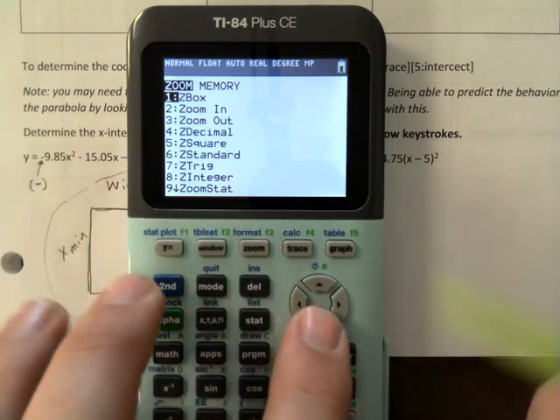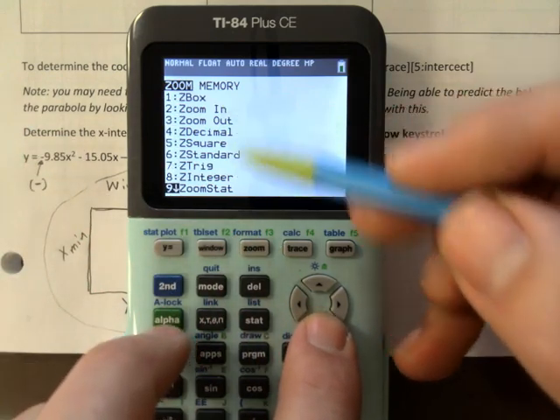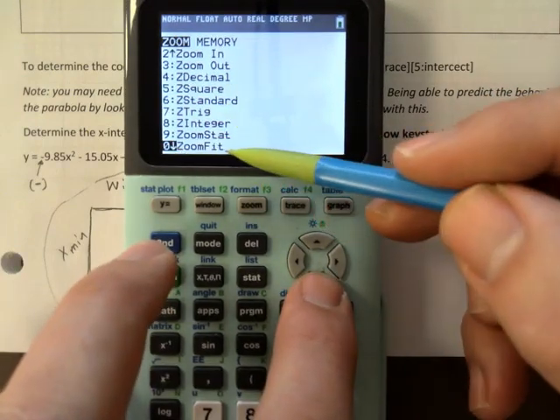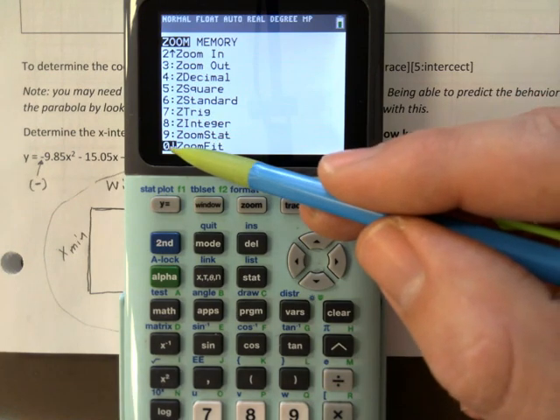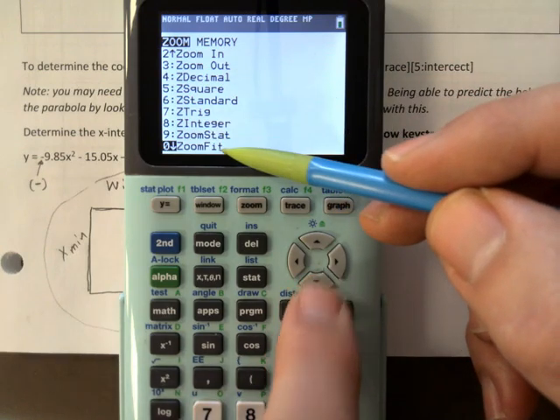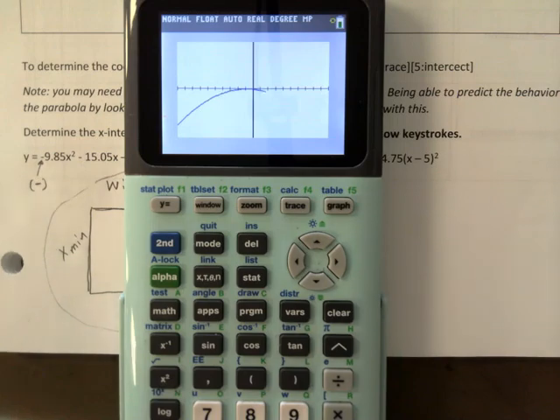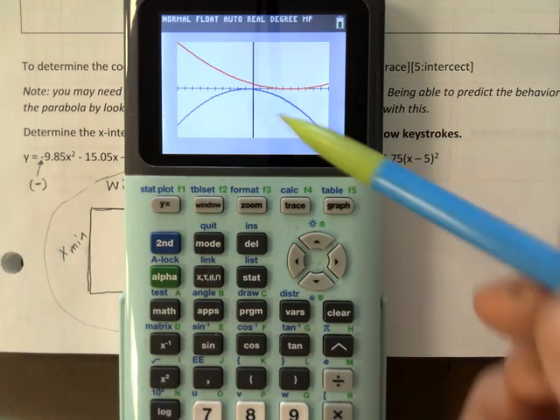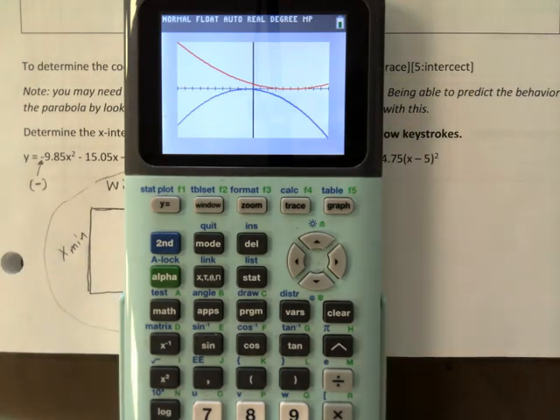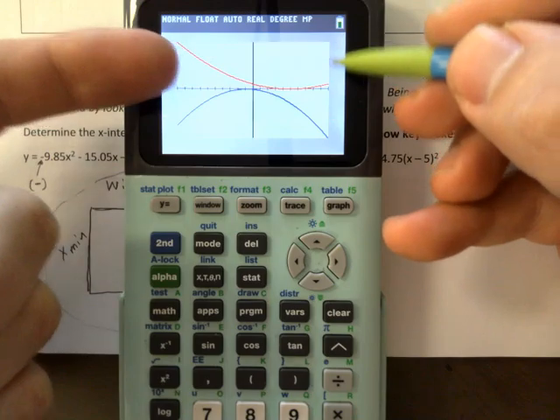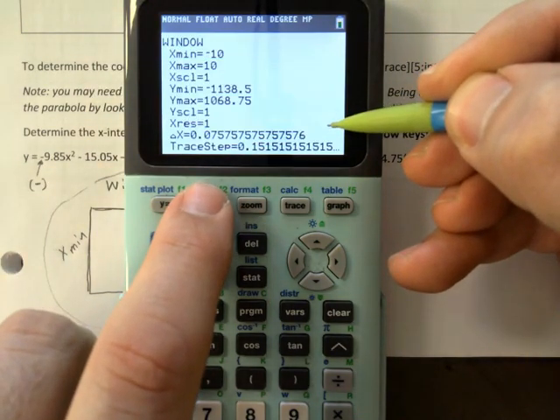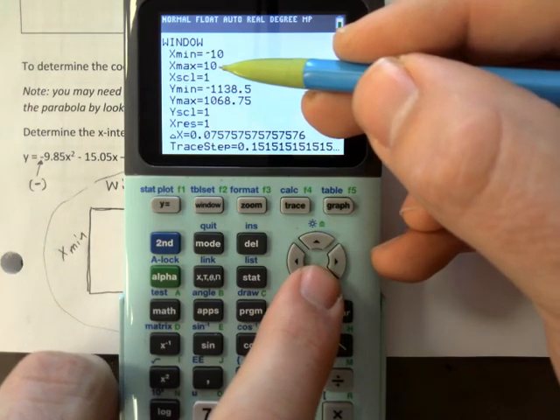Let's press zoom. The other one I want you to be familiar with, it's not even on your screen if you press zoom, is zoom fit. Zoom fit can sometimes help you. So either press 0 or you just go all the way down to zoom fit, hit enter. I don't even know what it's going to do now. It's sometimes unpredictable, but see, it tries to fit both of them in. Is it perfect? What do you think? I would like to change a little. I would like to see a little bit more here. Which parameter in particular would be changed for this?